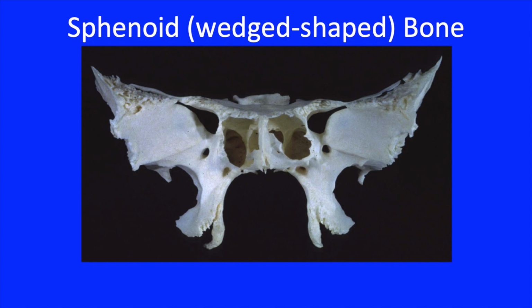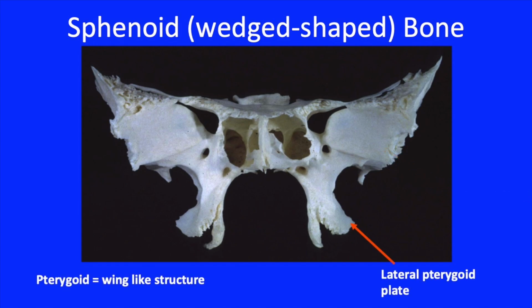We now look at the sphenoid bone, a bone whose long axis is perpendicular to the long axis of the skull. Sphenoid means wedged in, and this bone is aptly named. It resembles a bat in flight. It is the wing-like structures that we have observed in the previous slide. For example, the greater wing of the sphenoid that articulated with the temporal bone, and the lateral pterygoid plate. Pterygoid simply means wing-like structure, hence its use in the name.